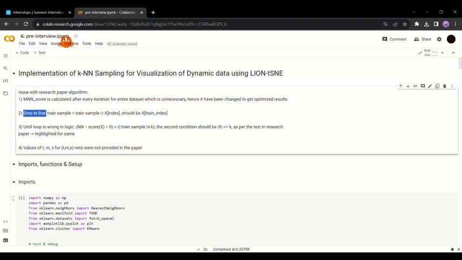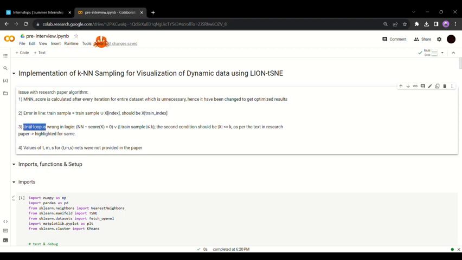Then there was an error in the algorithm itself: the train sample was a union with x of index, whereas it should have been x of train index. So this part was also corrected.